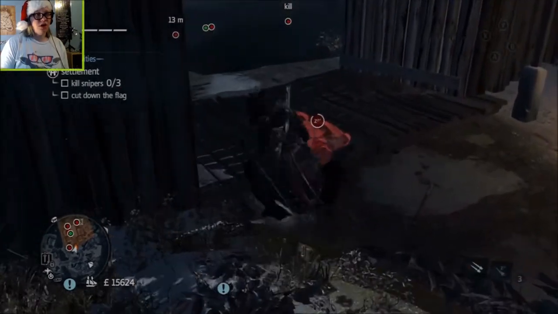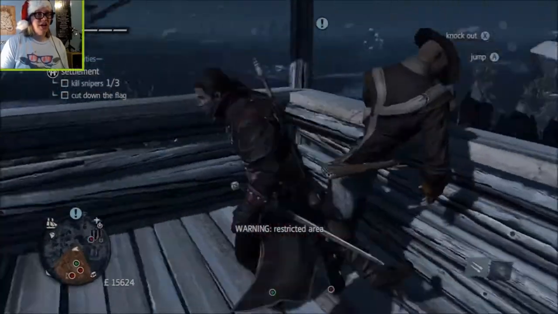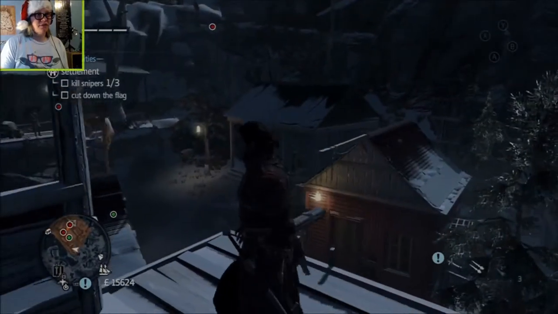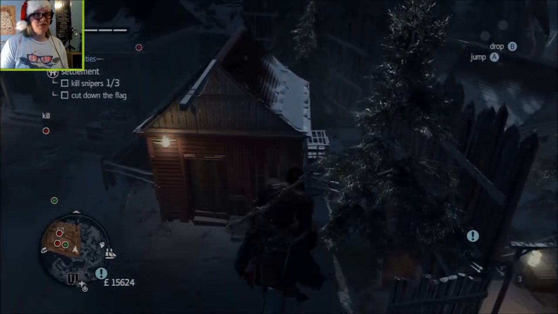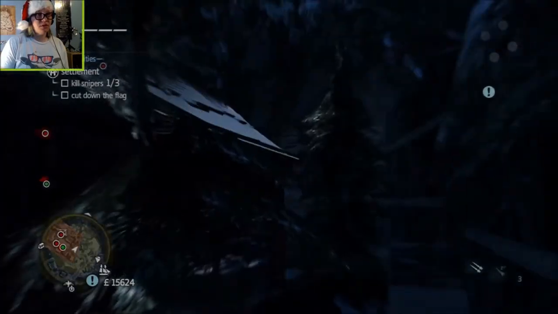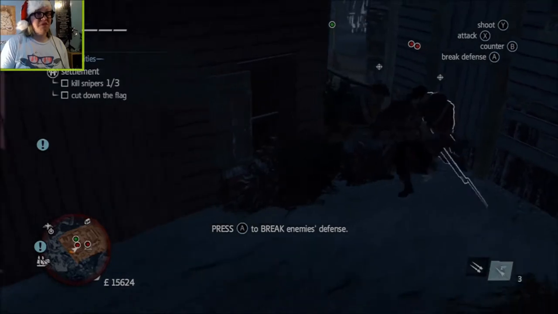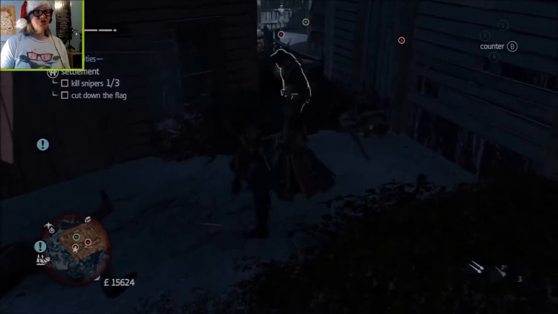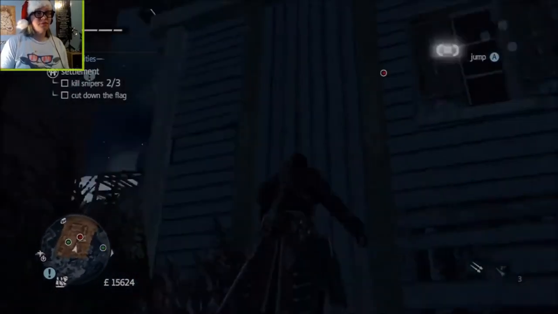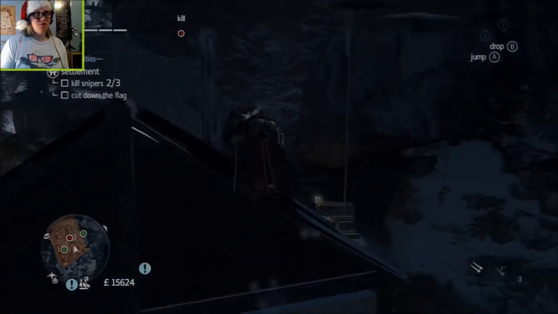There. One! And a two! And a climb up! And a stab! And a three! There. Okay, now I need to cut down the flag and get the two other snipers which are over here. I'm gonna go for the guy up on the hill first. Are you... Did you really... Alright, find me. I don't care. I just like how I was already behind the house, and then they're like, there he is! There. Two snipers. I think someone just peed themselves in death. That's why you don't hold it in, folks.